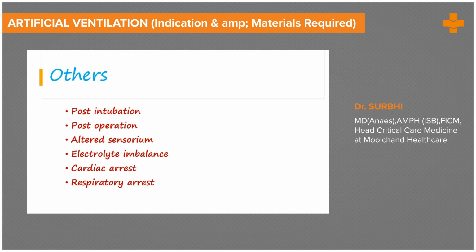Other reasons for ventilation: if you have intubated a patient because of any other reason, say he's not able to maintain his airway, or post-operatively it has been a major surgery and you don't want to extubate him, or the patient is not conscious, or there is severe electrolyte imbalance which is causing cardiac arrhythmias, or even cardiac arrest, post-CPR, we may need ventilation, or respiratory arrest, which can be drug-induced, or primary respiratory arrest.